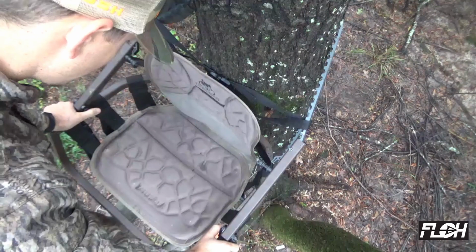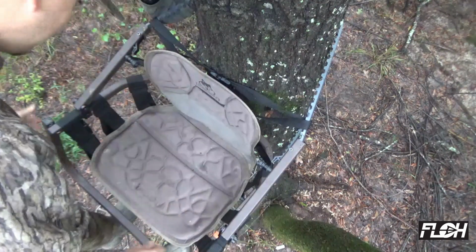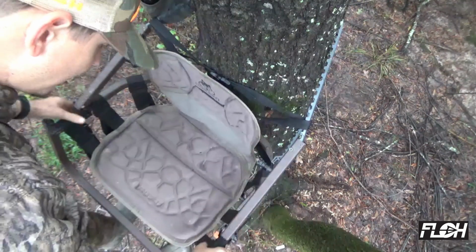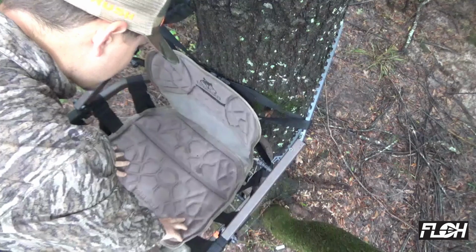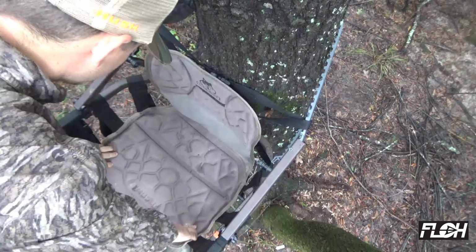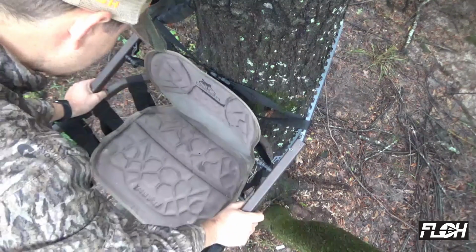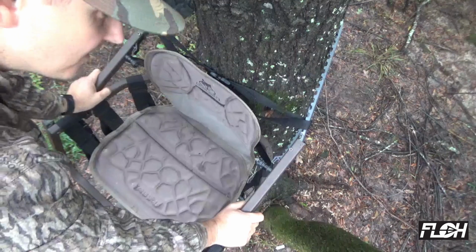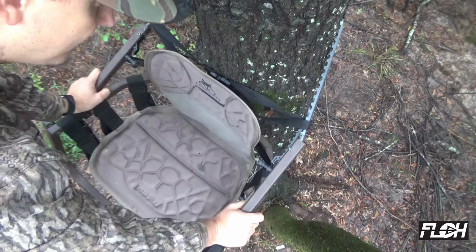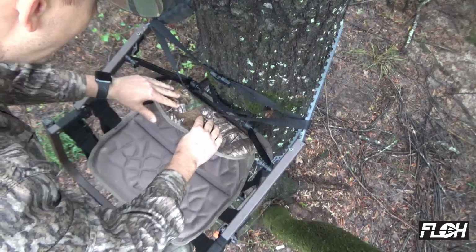So don't get discouraged if you sit in it right away and it's not comfortable for you. You could be adjusted, and it is a comfortable stand. Now, it's not just like a Lazy Boy, but it does just fine for hunting. I sat here a few hours this morning and I haven't had any problems. Okay, so on this backrest, I wanted to show you guys the backrest.